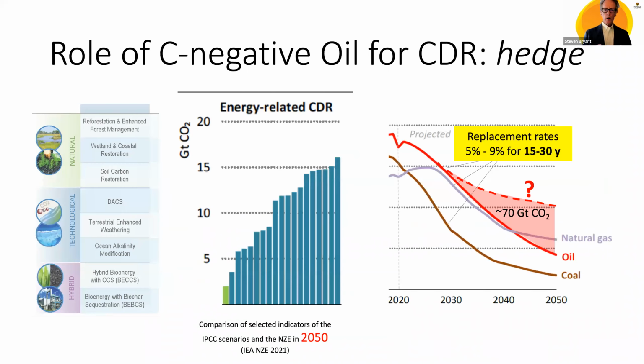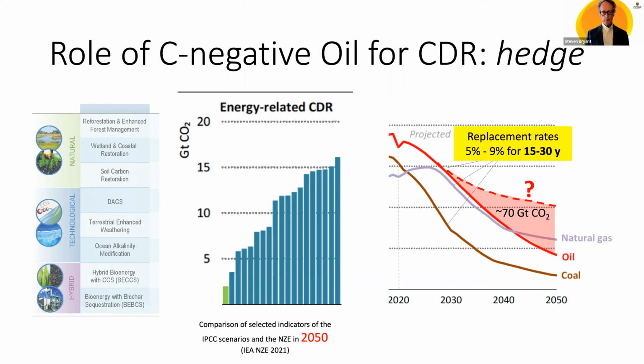So there's one other aspect of this, which I think is important to recall because the time scale for action is so short. In addition to scalability, infrastructure and revenue, there's an aspect of hedging our bets here on net zero pathways. We will need gigaton per year CDR by 2050. And we're reviewing that here with the middle slide. No matter which pathway you look at, we're going to need it. There are 8 technologies on the table. We're proposing a 9th one, carbon negative crude oil.